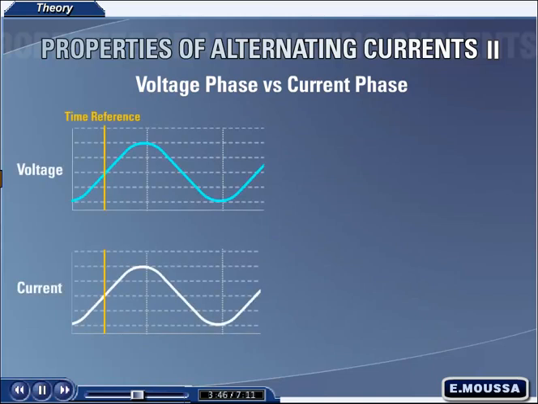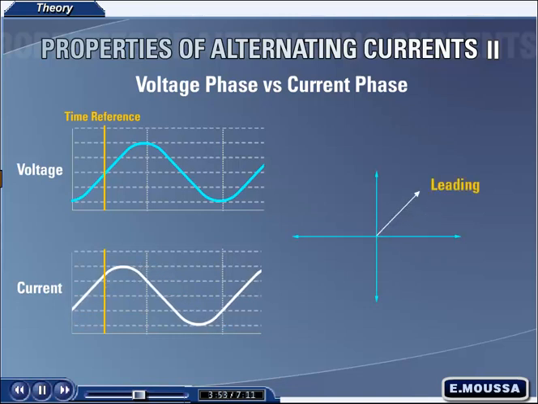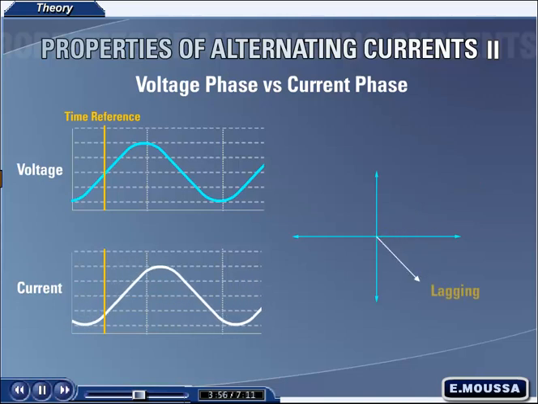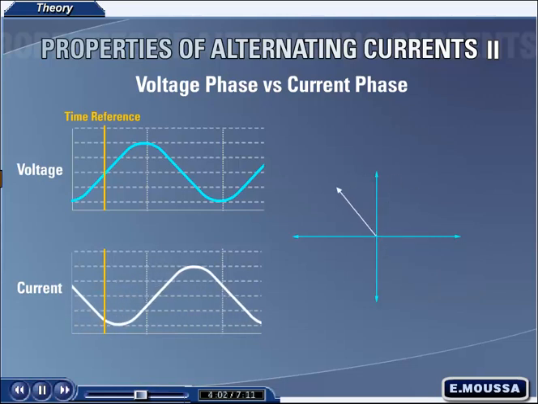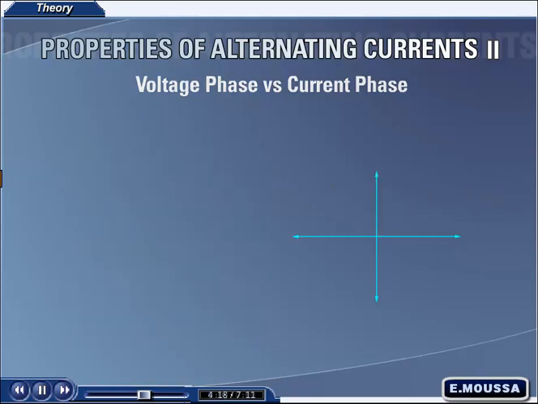If we were to try to describe the relationship between the applied voltage and resulting current, the current could lead or lag the voltage. A vector and angle is used to represent the applied sinusoidal voltage and its phase relationship to the current. Here is an example of a 135-degree phase shift. Note that if the reference waveform is considered to be 0 degrees, and the second waveform is phase shifted in the counterclockwise direction by 135 degrees, this would be considered a positive phase shift of 135 degrees.